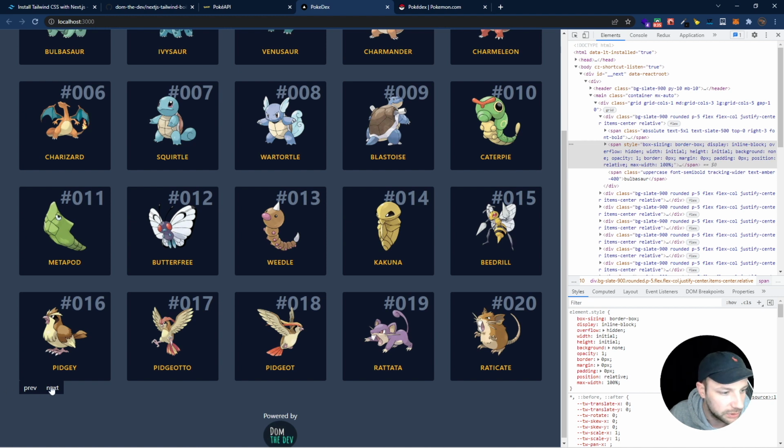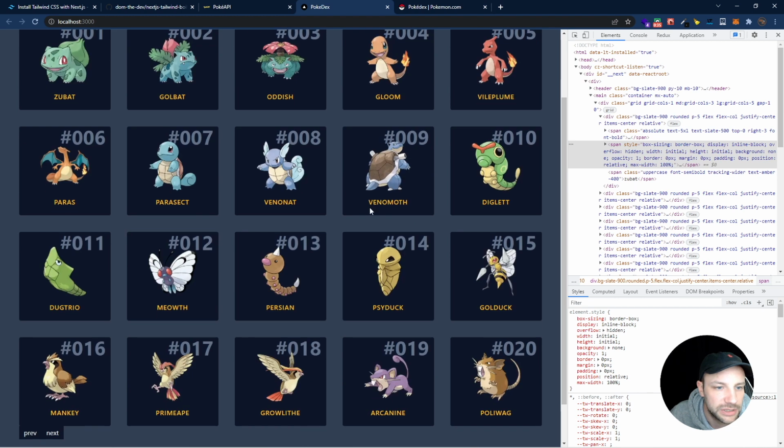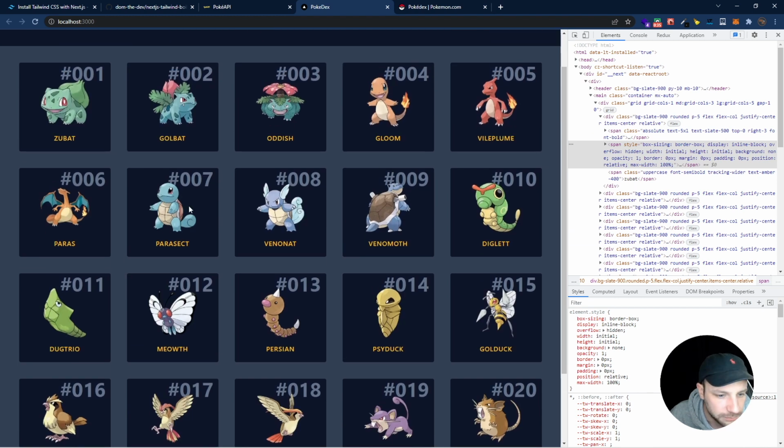It's not perfect, but for the test now, okay. And as you see, the names are changing when we click on next, as well as when we click on the previous. So this is already working, but we need to adjust one more thing. So the index keeps being the same.